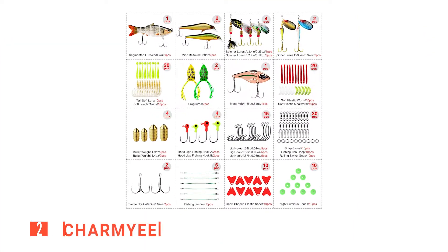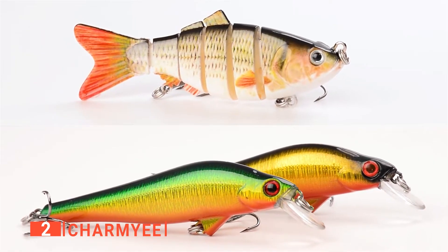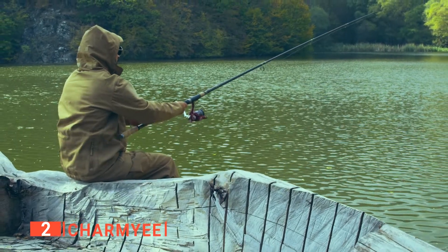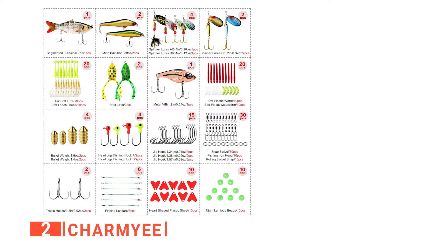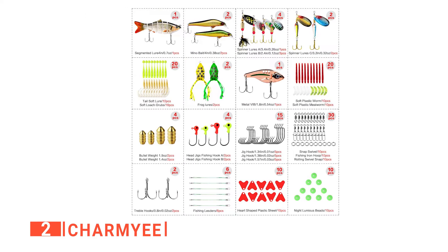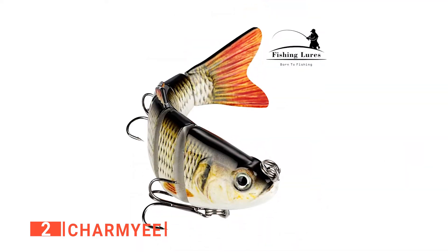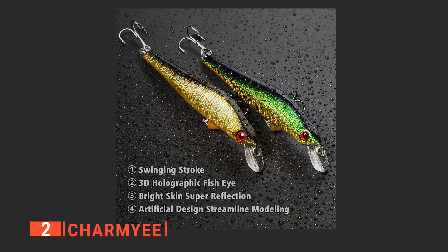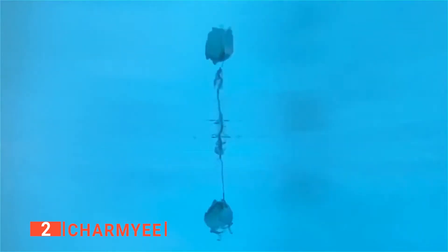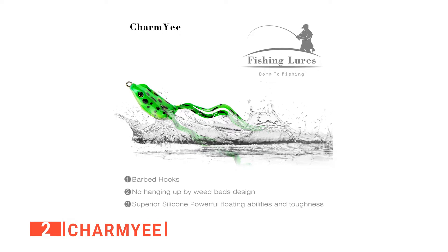The second product on this list is the Charm Yee. This lure kit contains different types of premium fishing accessories that can help both experts and beginner anglers, and it is suitable for both kids and adults. This 133-piece fishing tackle kit contains everything you might possibly need, which includes 1 multi-section bait, 2 minnows, 2 topwater frogs, 1 metal vib, 6 spinner baits, 4 bullet weights, 4 jig head hooks, 15 jig hooks, and many more. The 3D realistic-looking eyes, the multi-section lure bait, minnow, and metal vib appear so delicate and vivid that they look like real fish, increasing the chance of a fish attacking the bait. The bright colors on the spinner baits and frogs swim lifelike and are irresistible to bigger fish.